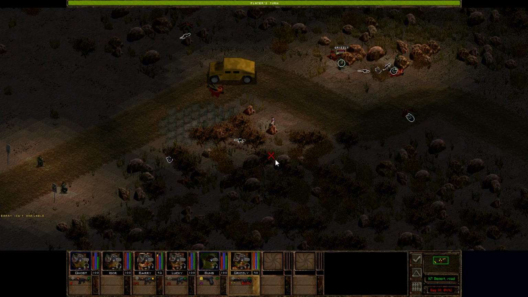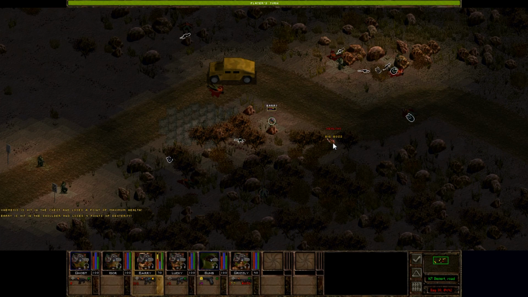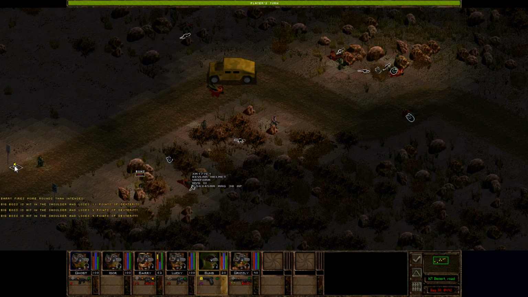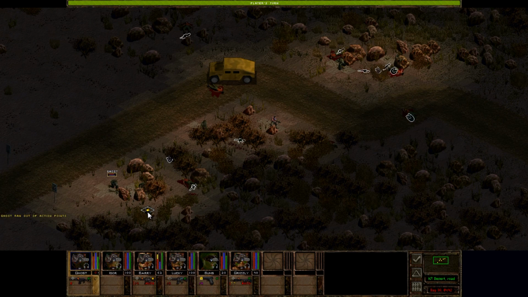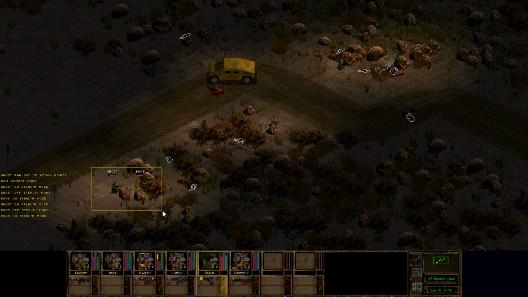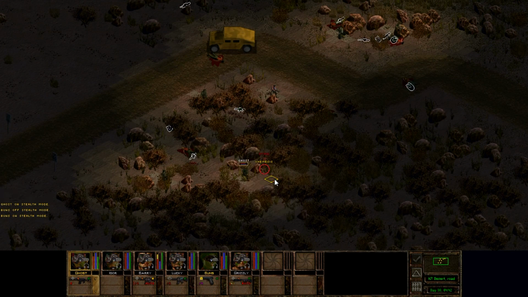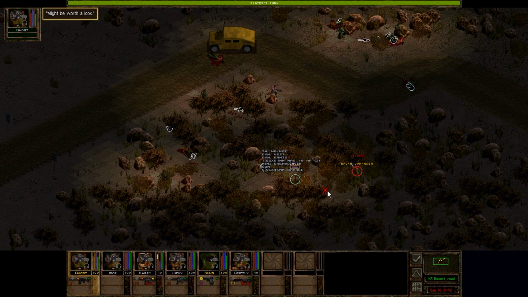Alright, interrupt. I think Barry's in a position to maybe finish this guy off. I'm not even going to bother shooting him again. Oh. Someone got around on Barry. Make sure stealth mode is on for these two. There's the dying guy. And he just died. Okay.